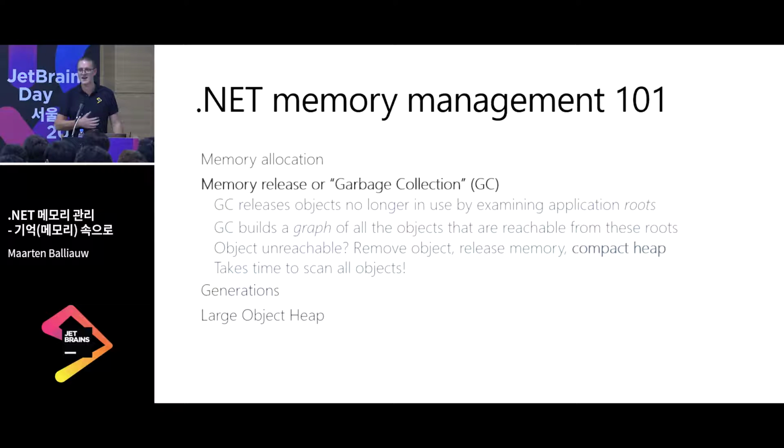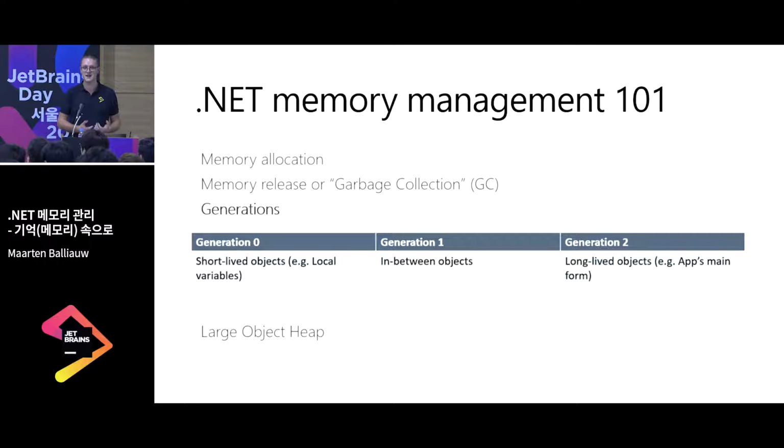Now, the thing is, scanning that entire block of memory takes time. It typically takes a couple of milliseconds to scan that entire block of memory, but a couple of milliseconds is still quite long in computer terms, right? If you have a very complex application and you want really fast results, you still want to reduce the time that the garbage collector has to run. So the garbage collector has been built around that, and this big block of memory is chopped into 3 generations of objects. When you allocate an object, that object will typically automatically go into generation 0. Generation 0 is a place where the garbage collector runs very often.